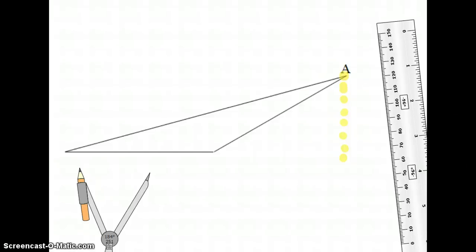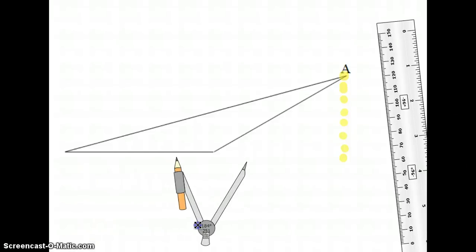Alright, welcome to part 2. At the end of the last one, we talked about how we would have to try to construct this altitude, which would be the height of this triangle down to this base level. If this were staying on the floor, how tall would that be?